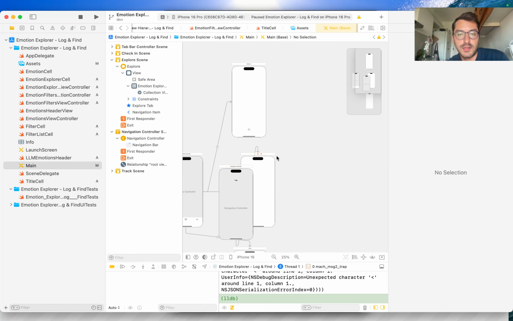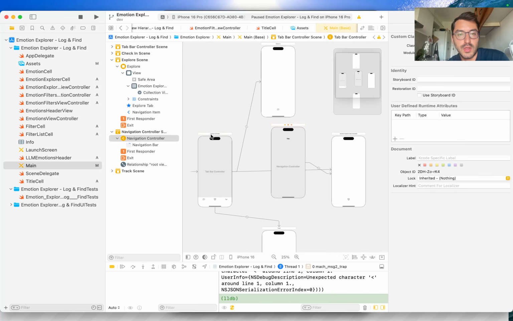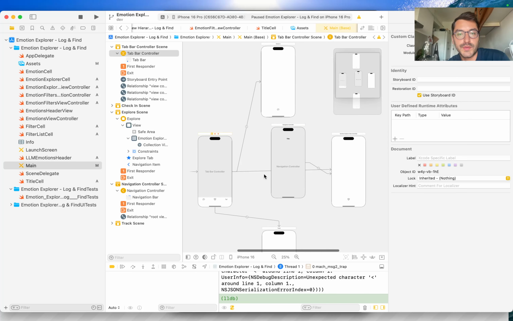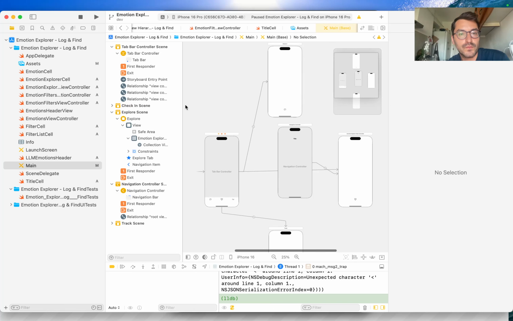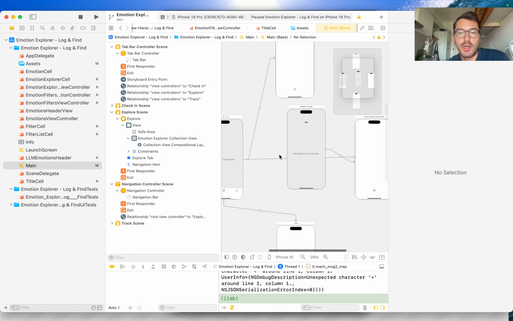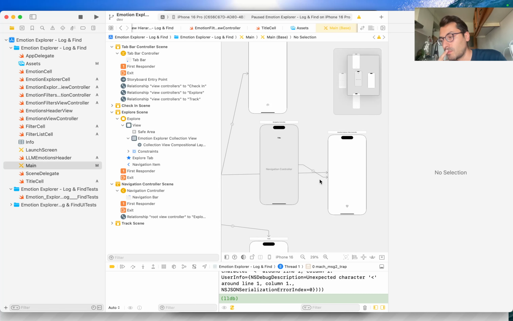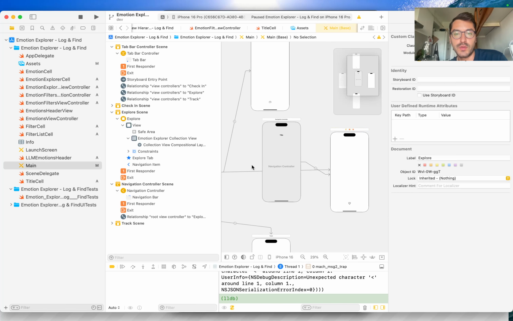And then I'm going to first remove this relationship. So we're gonna need to basically move the tab from this to this screen.